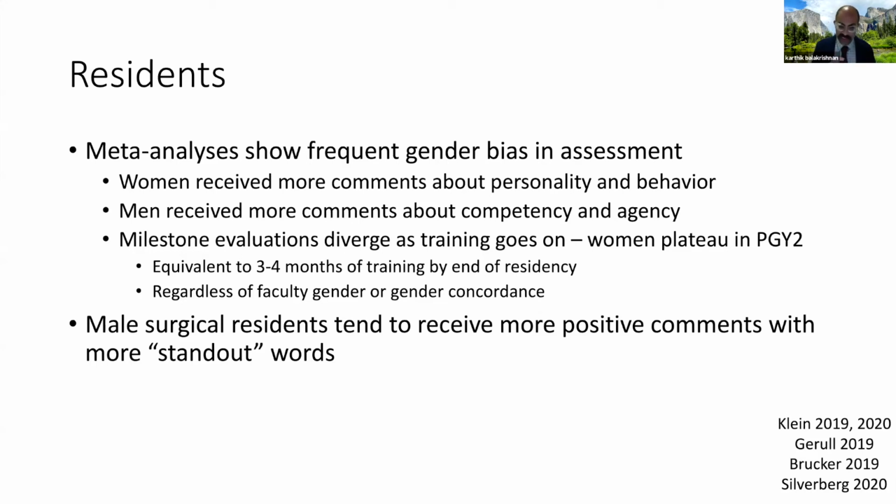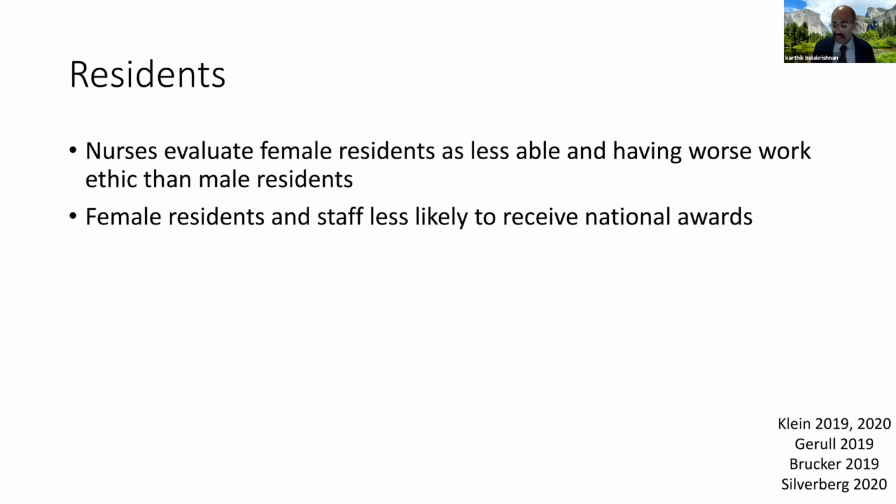And this is regardless of the gender of the faculty member doing the evaluating or the concordance between the faculty member and the resident in terms of gender. Male surgical residents also tend to receive more positive comments with more standout words. It's not just attendings doing this either. Nurses tend to evaluate female residents as less able and having a worse work ethic than male residents. And I can tell you just from having been at Stanford for a few months, that's certainly not true in this residency program, but that's how it's perceived by nurses in various institutions. Furthermore, female residents and staff in at least one study were less likely to receive national awards. So even on the national society level, these biases exist.